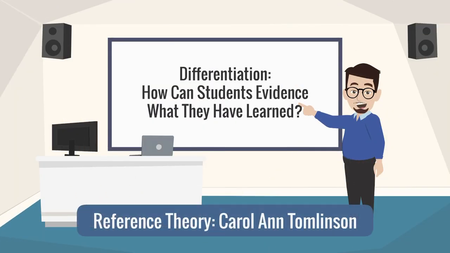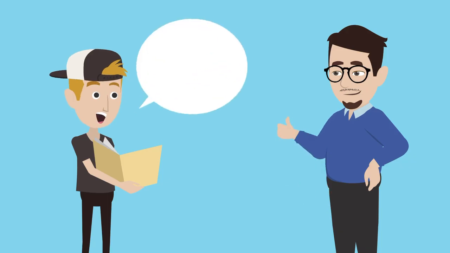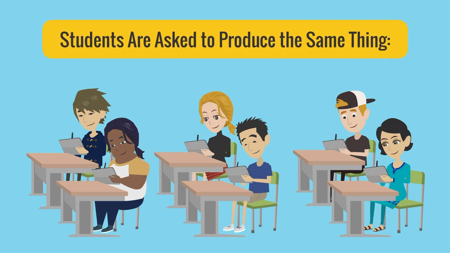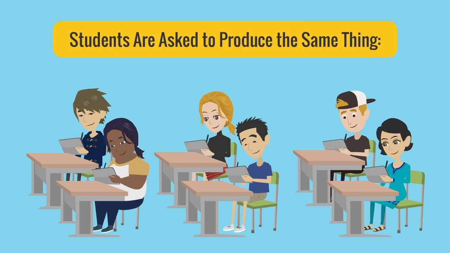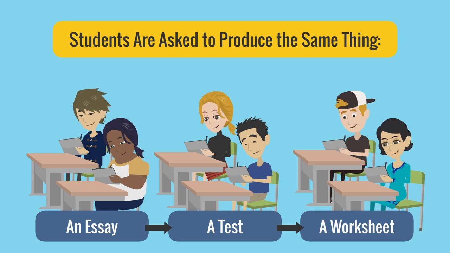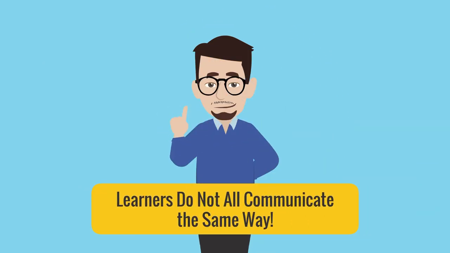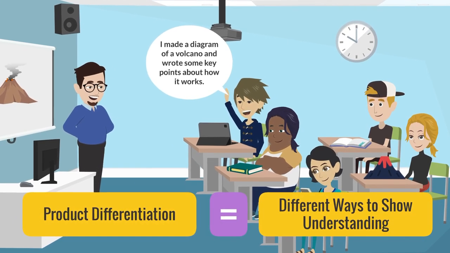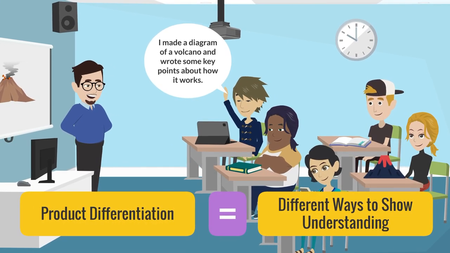Now, let's talk about differentiating product, which simply means how students show what they've learned. In many classrooms, we ask all students to produce the same thing: an essay, a test, or a worksheet. But not every learner communicates best that way. Product differentiation gives students different ways to demonstrate their understanding, while still working towards the same learning goal.